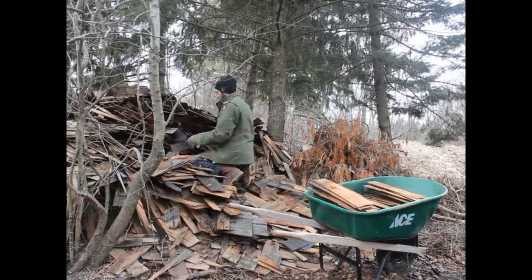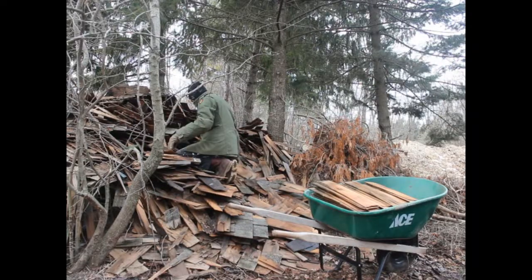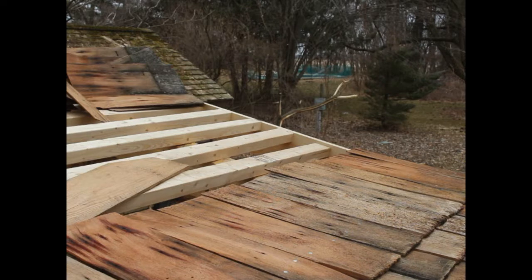Unfortunately I built myself onto the rafters with no way to get down — I had to jump. The rafters are going to be covered by reclaimed wooden cedar shingles. These had come off our house when we re-shingled it and they're still good. You can see them get overlapped in successive layers to keep the water out — the water just runs right off. Even though they're old, I gave them a little extra overlap so there's plenty of wood between the elements and the chickens.